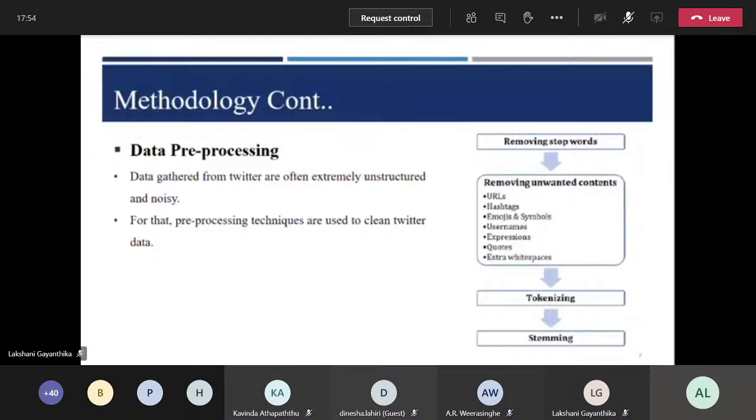We detected stop words like is, which, have, etc. These words convey no positive or negative signification. So, without affecting the meaning of the message, we can easily remove the stop words. We then deleted URLs, hashtags, symbols, usernames, terms, etc. Next, we combined words with a tokenization technique. Finally, we used a stemming algorithm to simplify words to a stem, removing suffixes, prefixes, or word groups.